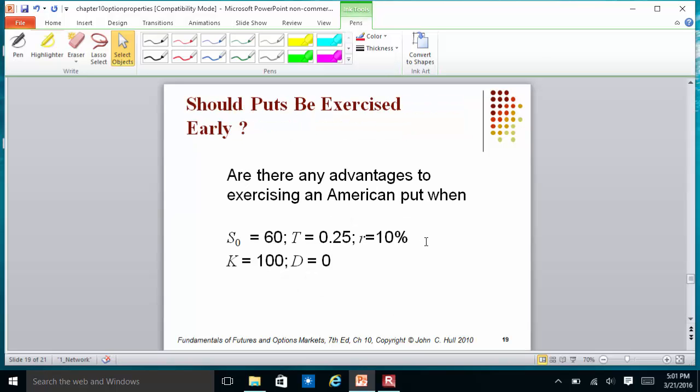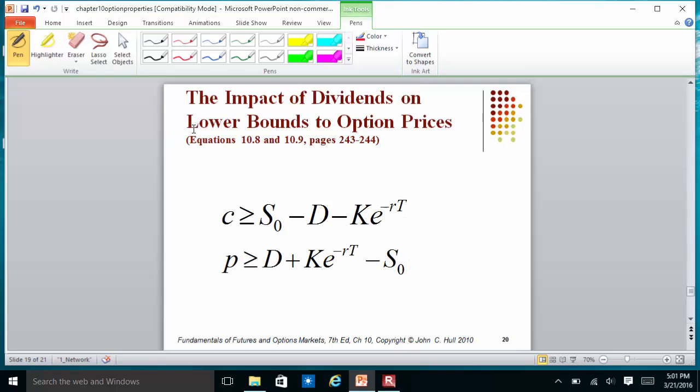Now, what about a put option? When do you think you might want to exercise a put option early? One of the places where we might want to exercise early is, typically, and we don't want to look at the numbers here, when the stock price has gone down substantially, and basically we don't foresee any more decrease in the stock price. At that time, you might want to exercise the put, because waiting is not going to give you anything more.